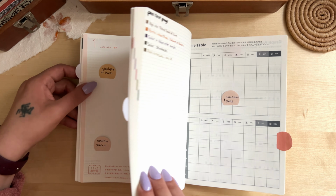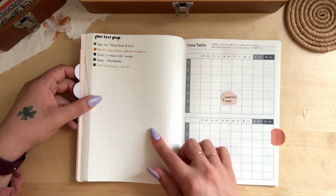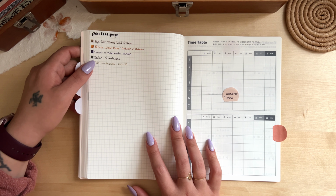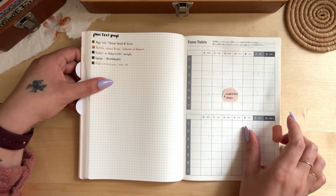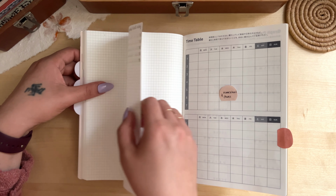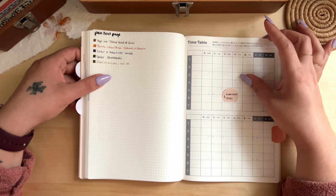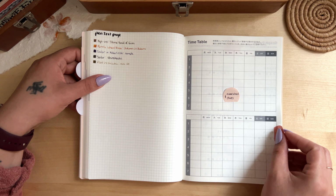In the back, I always have a pen test page. I went ahead and tested this paper because I know that this paper is going to be different from the previous year, and I really loved the previous year's paper, but I was kind of nervous because this is Sanzen paper, and apparently the Midori Hibino had Sanzen paper, and I hated that notebook. I hated the paper. Every ink I wrote with just feathered or didn't behave well with that paper.